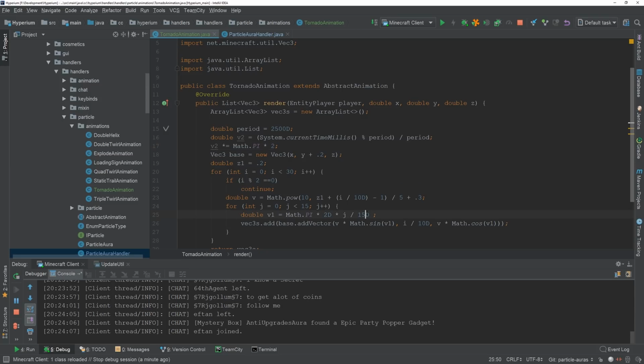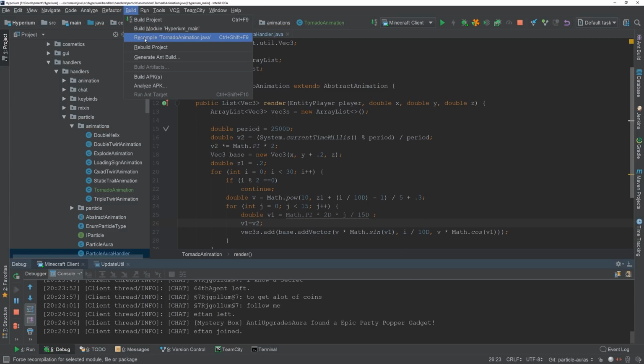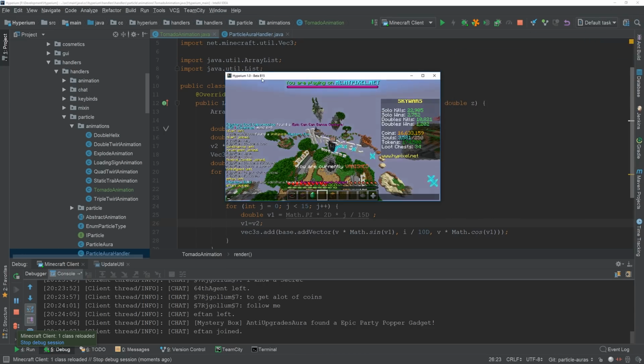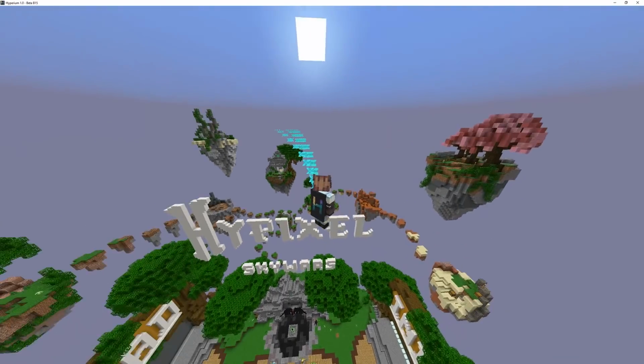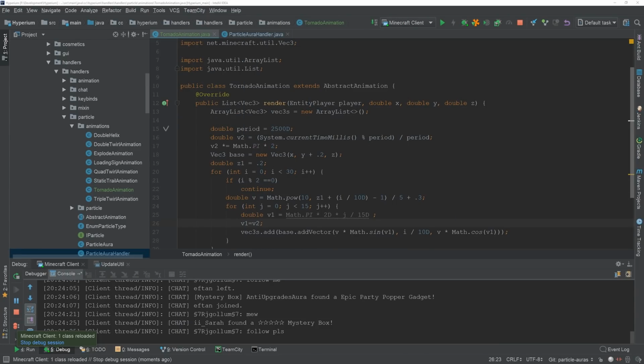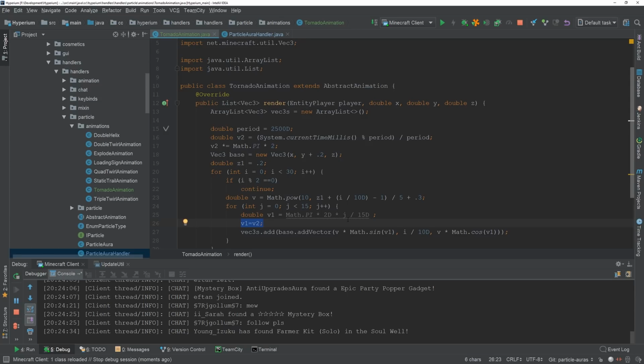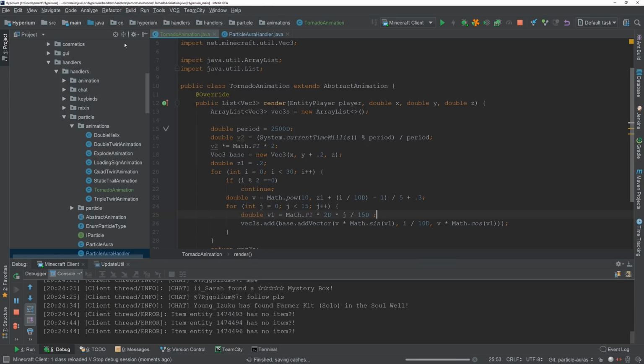If we just make V1, which would be like V2 equals V1, V1 equals V2. It's gonna yell at me, but now this will spin everything evenly, right? No. That's gonna make a ring. Wow, that's cool. So if it's just like that, I'm trying to think about why it would be doing that. I think it's just because we were adding, right?